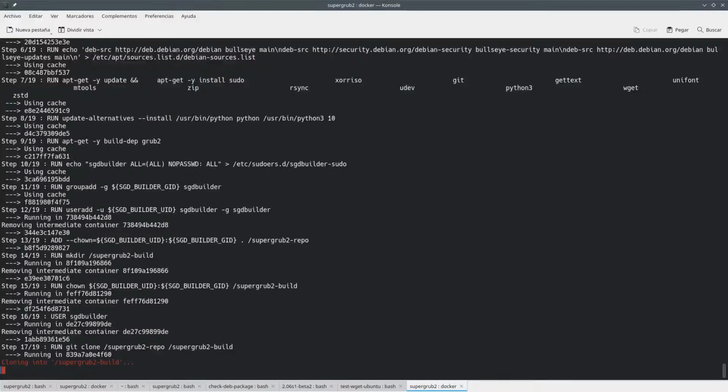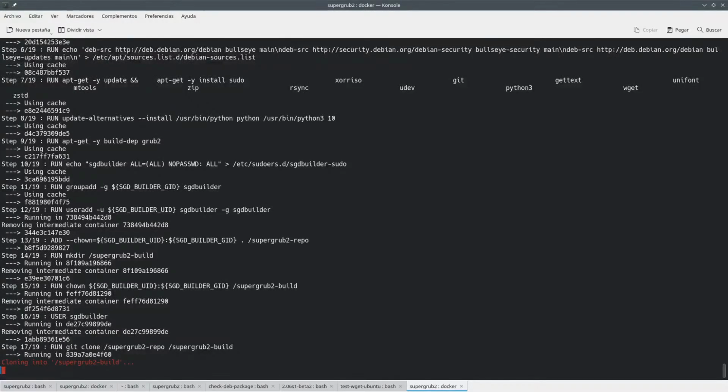Okay, so we have the clone version here. It shouldn't take too much to clone this, although I have not taken the one from the repo but the local one, so probably it's downloading a lot of stuff that it should not be downloading.